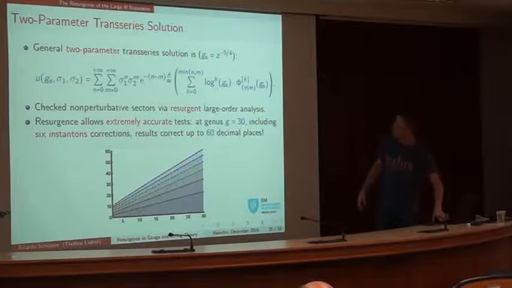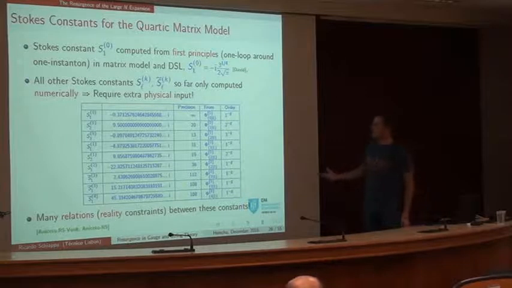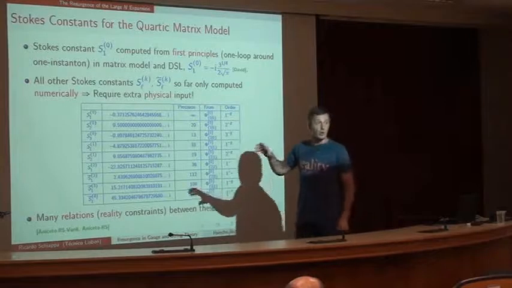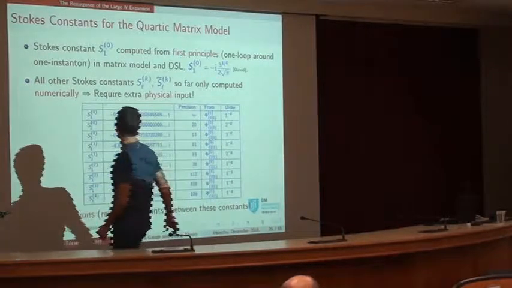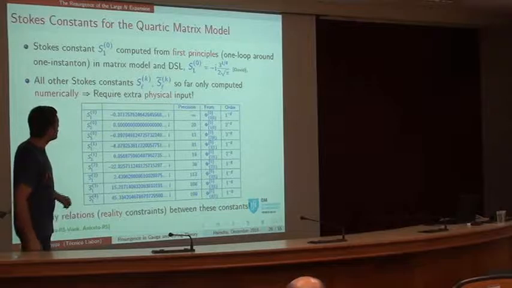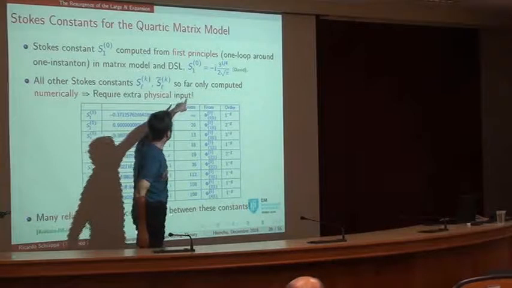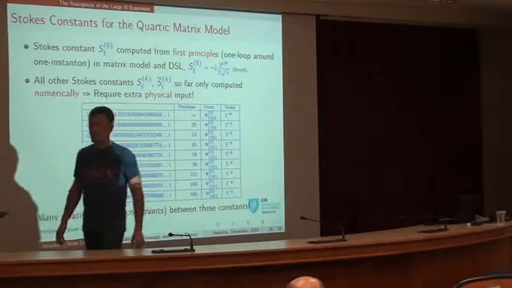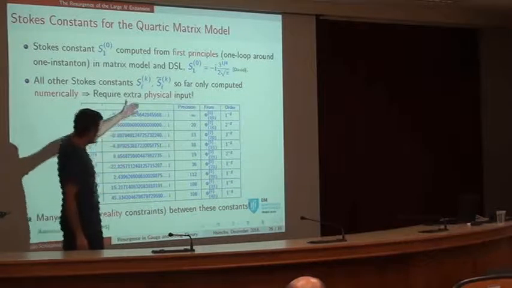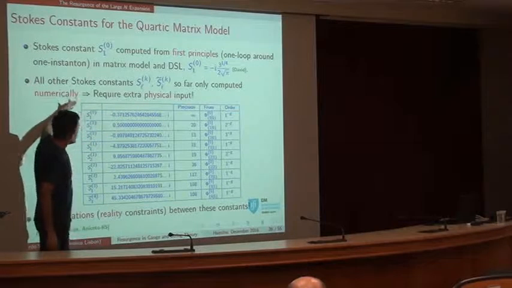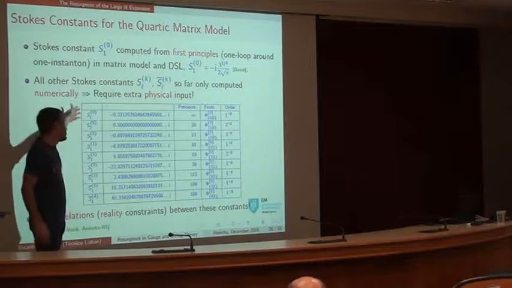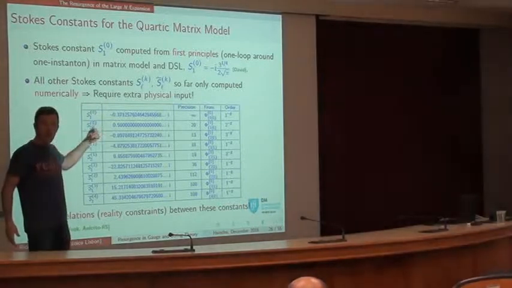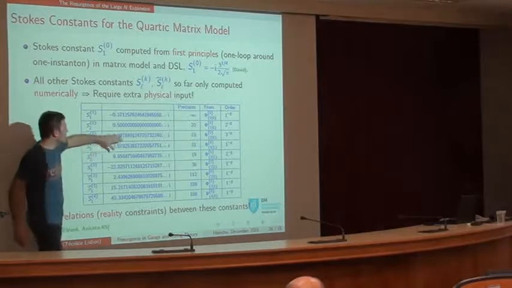One thing, of course, that plays a role in this calculation are the Stokes constants, which I mentioned before, which are hard numbers to compute. So far in this problem, only one Stokes constant is possible to compute analytically. In fact, this is sort of an easy one. It was computed many years ago in 91 by François David, which is that number. And all others that we have had to use in this problem, here's a few of them, we had to compute numerically. And we don't actually know of a way to predict them analytically. I mean, some of them are not hard to guess.